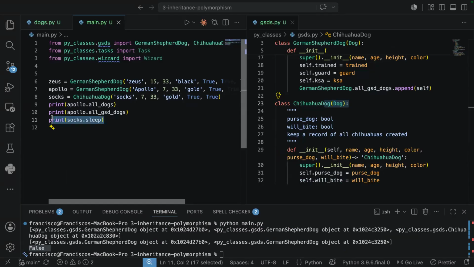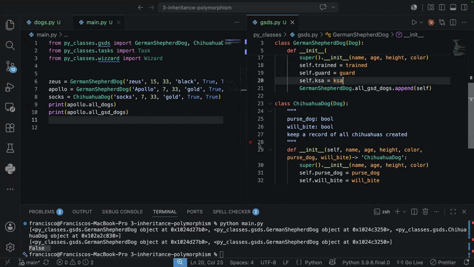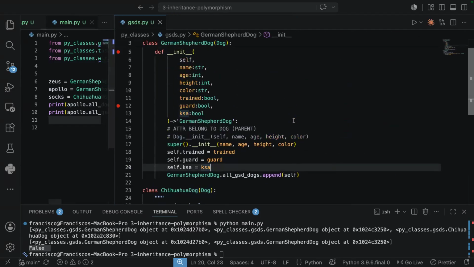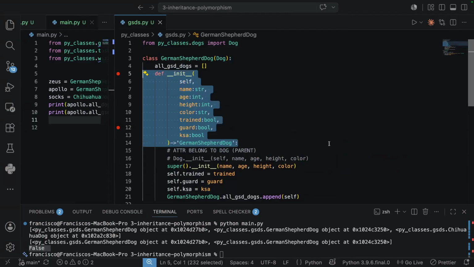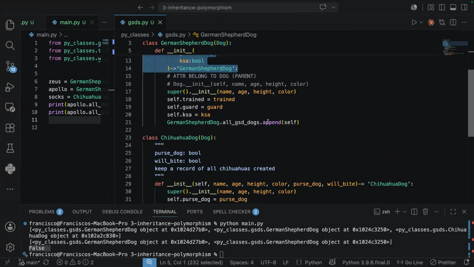Does that answer your question, James? Yes. Thank you. Of course. All right, Simon. In the gsds.py file, if you scroll up a little bit to the top of it, I just want to see if I see something missing. Oh, yeah, no, I thought the def init didn't have a closed parenthesis. I was wondering why it was working, but it is closed, so I'm good. Thanks. Of course, no problem.